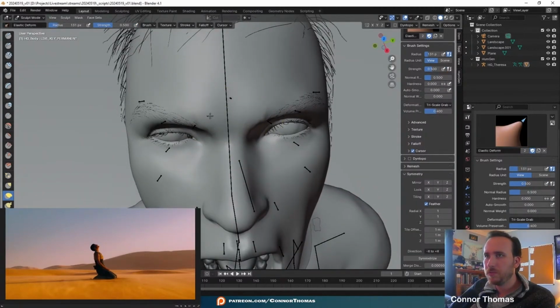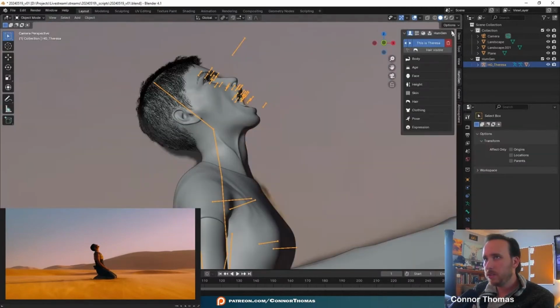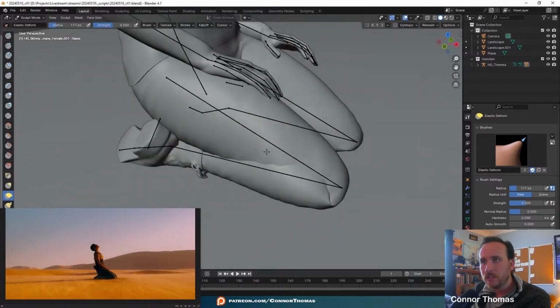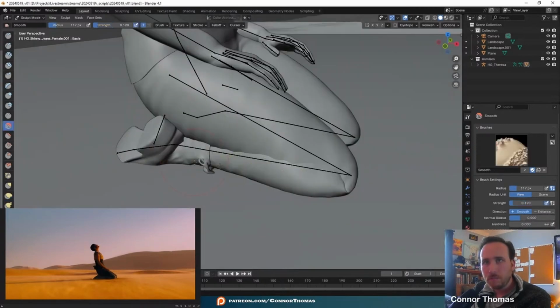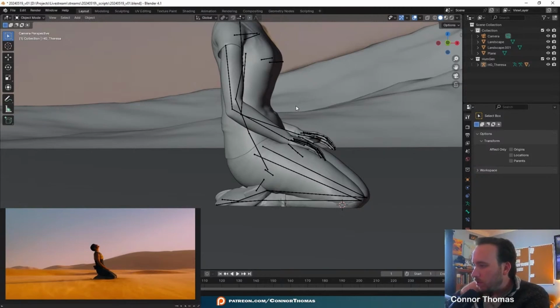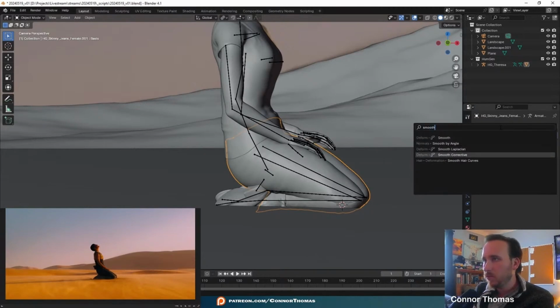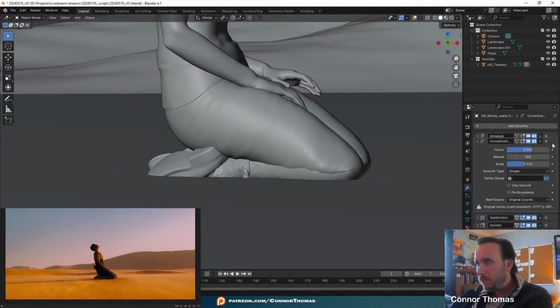I think I've got a limitation of the rig that I have, that it doesn't let me go as far as I'd like. With our human gen selected, I want to make sure our hair is visible as we're working on some of this stuff. So let's just do that. For this, let's use the elastic deform here, and I can just fix a lot of this by stretching that downwards, I think. And then maybe smoothing out. Try that smooth corrective modifier. Okay, that helps with weird deformations. Smooth corrective. Not actually messed around with that. Smooth by angle? Oh, smooth corrective. I think it has to be before you add the subdivision. Okay. We'll make it before the subdivision.